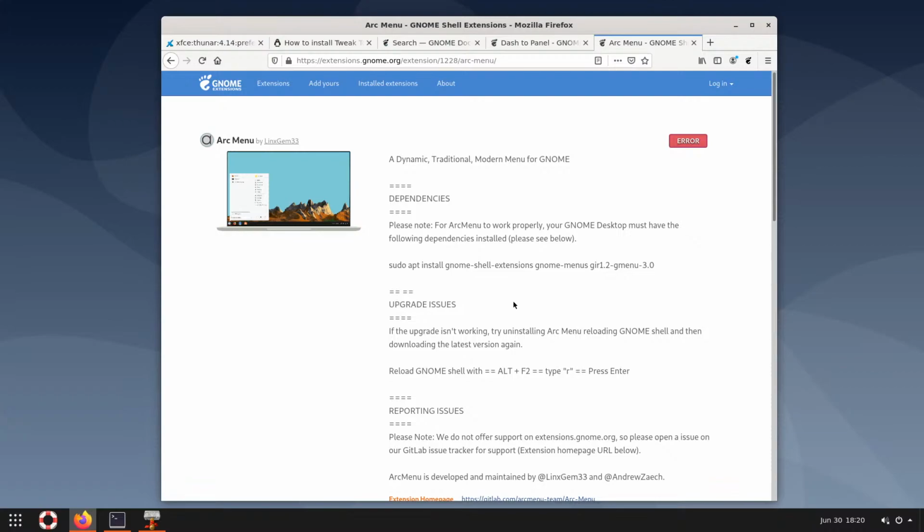All right, so it's an error. What could that be? Sudo apt install. Okay, for Arc Menu to work properly, your GNOME must have the following dependencies installed. So you just install these dependencies and then reinstall.